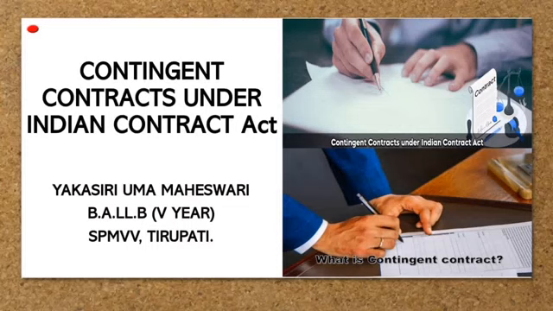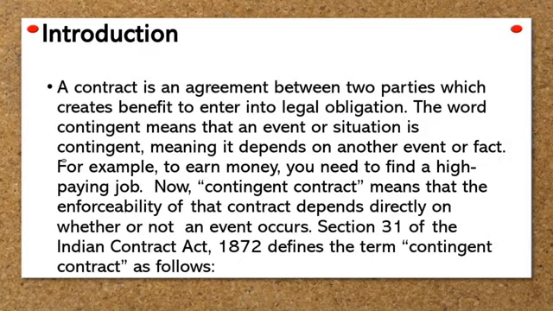Hello everyone. Today our topic is about contingent contracts in the Indian Contract Act. Coming to the introduction, first of all, let us know what is meant by a contract. A contract is an agreement between two parties which creates benefit to each other, who enter into a legal obligation.